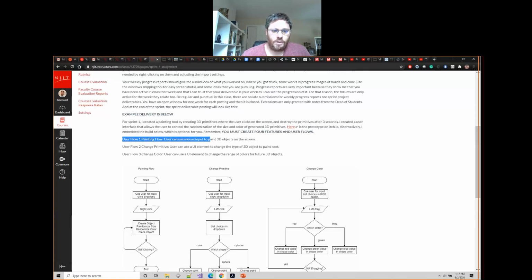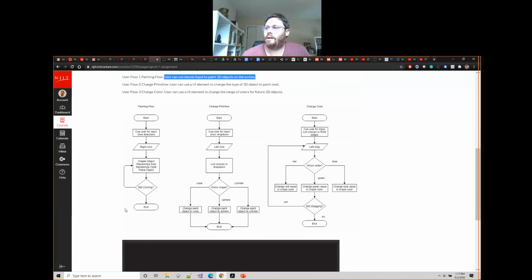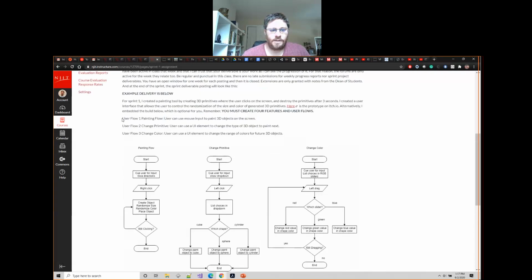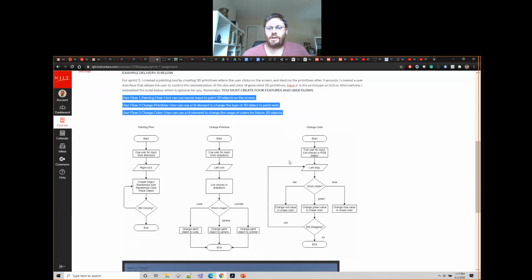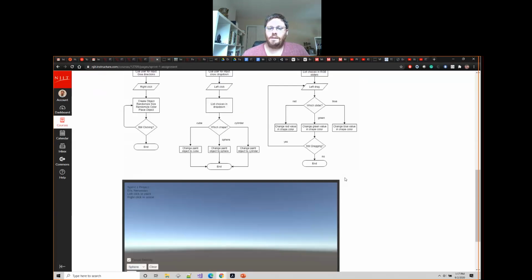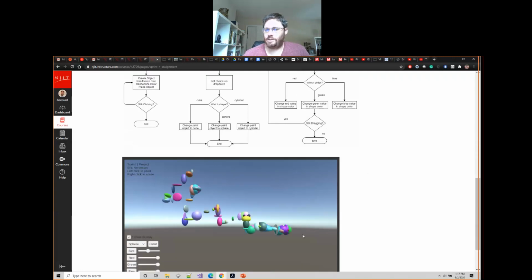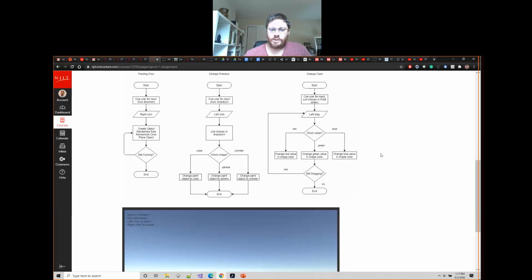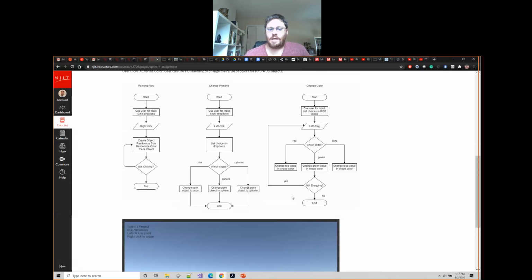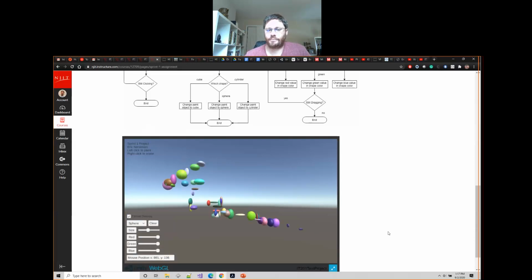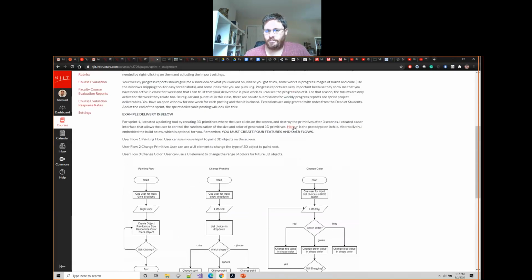Then you want to state each flow, the title and the description, and then show the accompanying diagram beneath it. So notice I have stated 3 flows and I have 3 flows diagrammed. And then I can use your app to see if you actually developed what these features are that you're describing with diagrams and with text. And I'll probably be clicking on a link here and going to your itch.io.